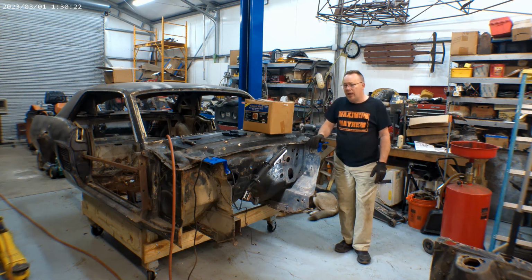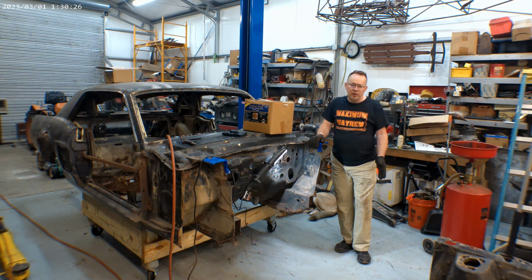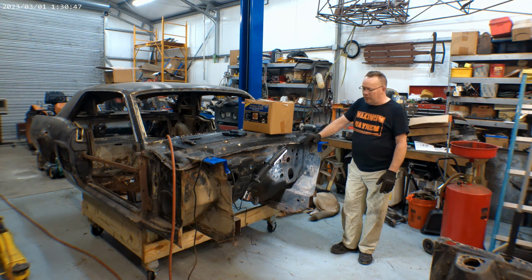Now the frame rails on that were repaired. They did an okay job, but they only did one side. They did the outers, and the inners were looking kind of boogered anyway. So I'll just buy the complete deal, slide it up in there, tack weld it in place, make sure everything's straight, get everything measured and where it needs to be, and then do the final welds to it.